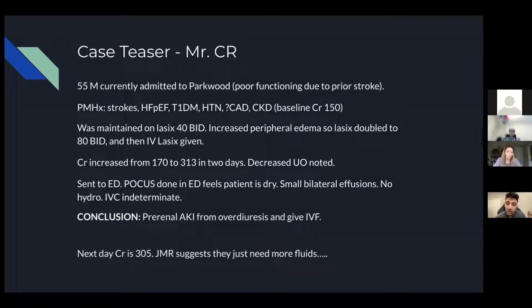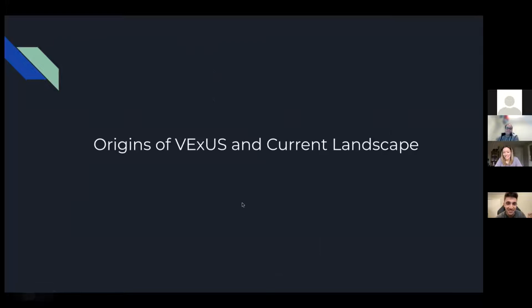The next day, the creatinine is now 305, so maybe a little bit better than the initial. And the JMR on the team says, well, it's perfect, we just got to give him a little bit more IV fluids. It totally fits the pattern here. So I'm going to leave it at that for now and give you something to think about as we move on to some of the other parts. Mike's already thinking about all the things he would want to say to the junior.